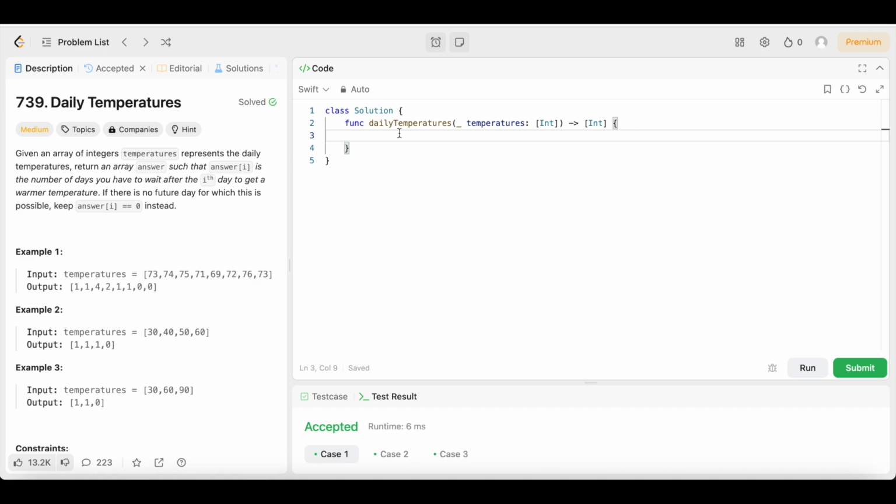Now that we know what the question is asking, let's get into the fun part, the actual code. Now, the actual code's not that difficult, guys, so stick with me. We're about to get through this, and we're just going to get through it, man. We're going to push through.